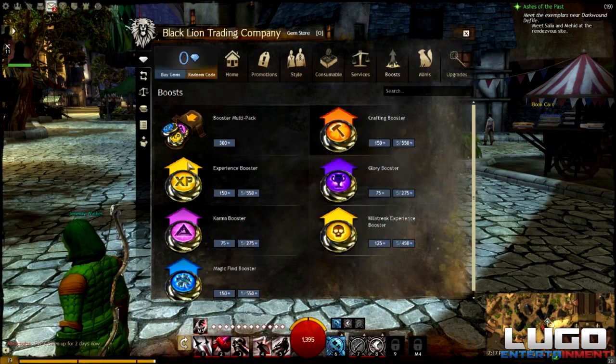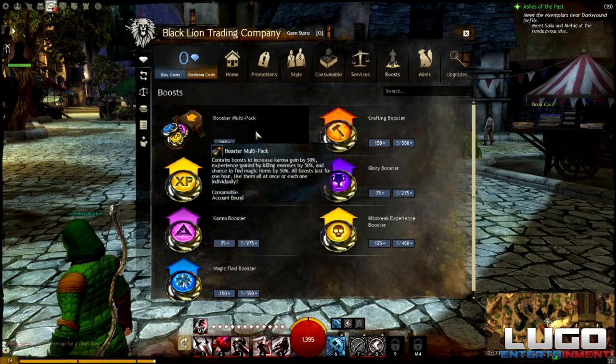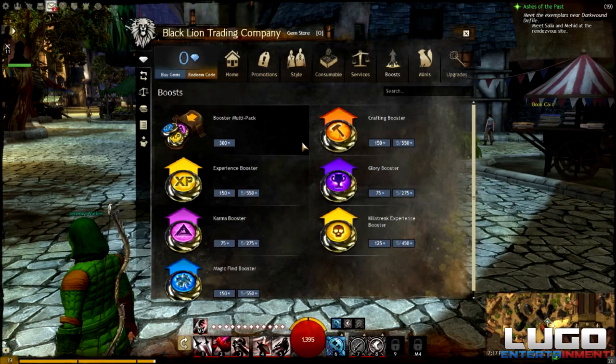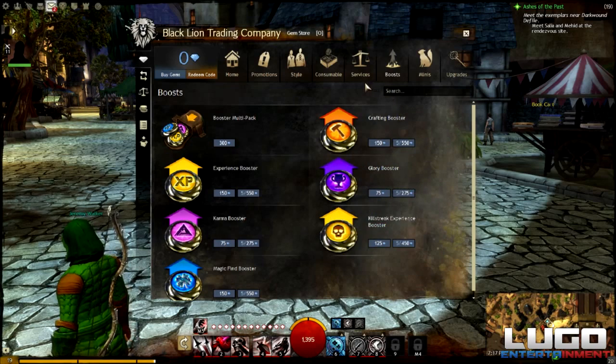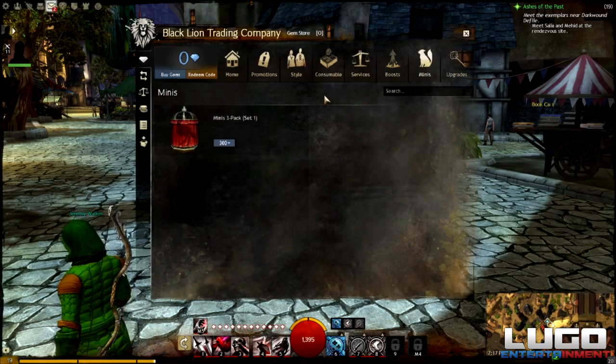So I'd say all these are good values, to be honest. Just singly, though, I wouldn't really go out and get a booster multi-pack unless you're really serious about getting max really fast. But they do come in handy, and they're really nice. And I can see why they come in handy based off of how this game is. But anyways, let's go ahead and go to the minis tab really quick.